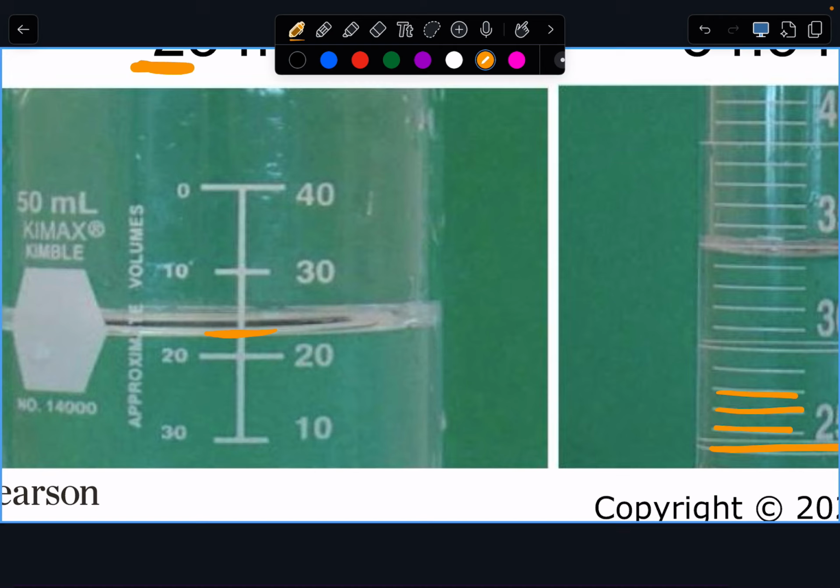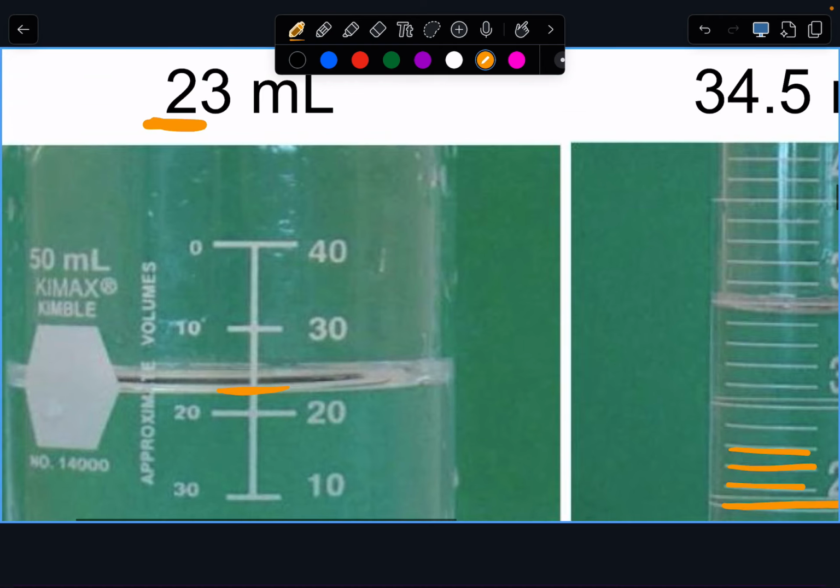So when we talk about significant figures and we say that the number 23 has 2 significant figures, everybody that knows about significant figures should know that the 2 is known for sure, and that the 3 is a guess. And there is going to be some variation depending on who's reading that thing, whether they say 22 or 23. There's 2 sig figs though, one of which is certain and one of which is a guess.